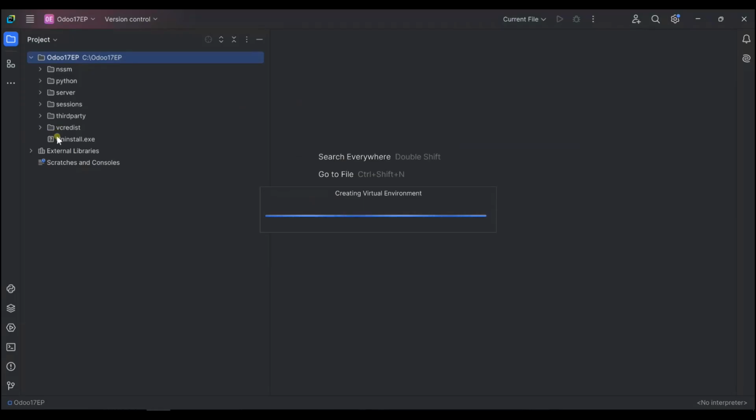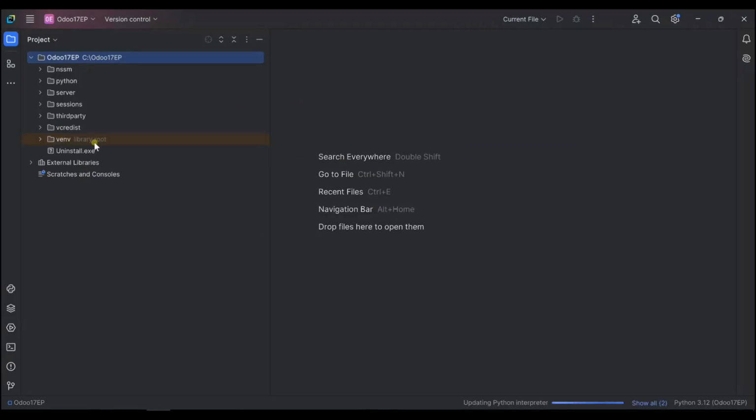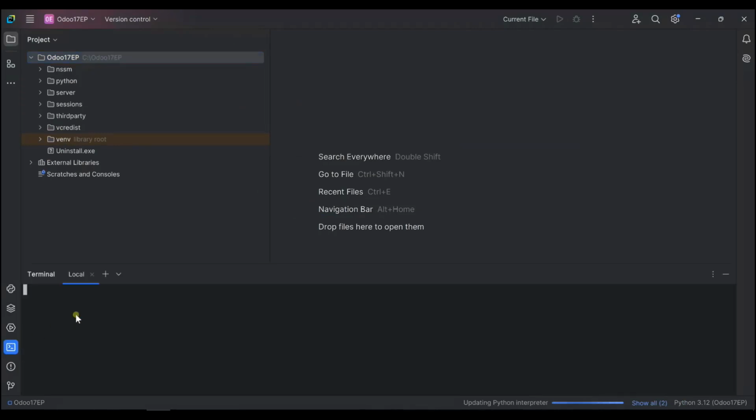You will see on the left side a VENV, means virtual environment folder. Now open the terminal and you will see the difference that it will also show you that it is in virtual environment, means the virtual environment we have created is activated.